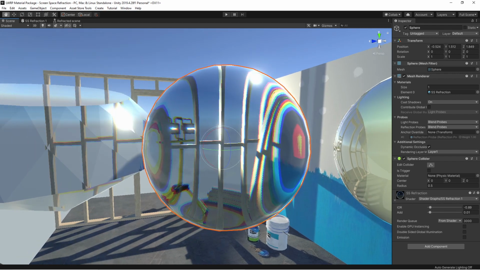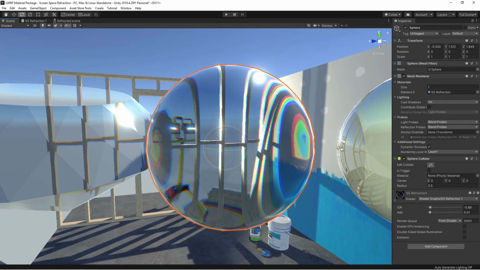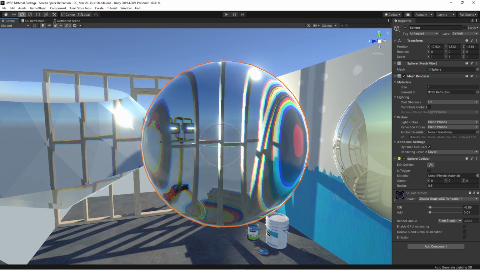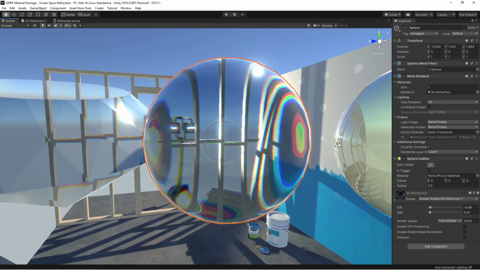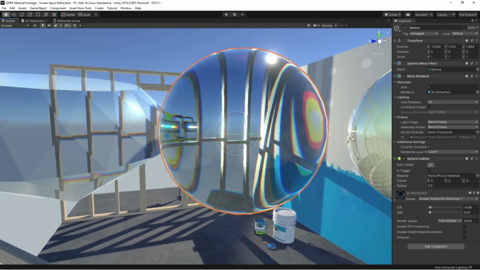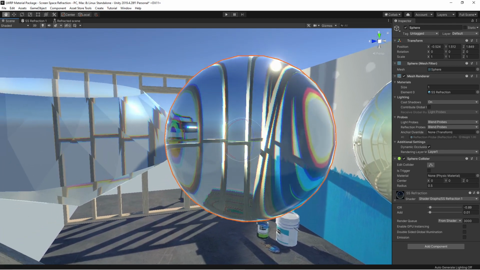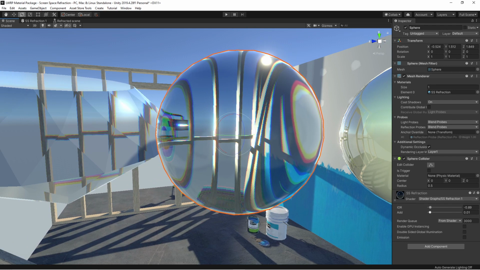Also, as an added bonus, you can see that the more refraction, you will have the channels for like the red and blue and green getting split, which gives this nice effect. You can make it more obvious or less.